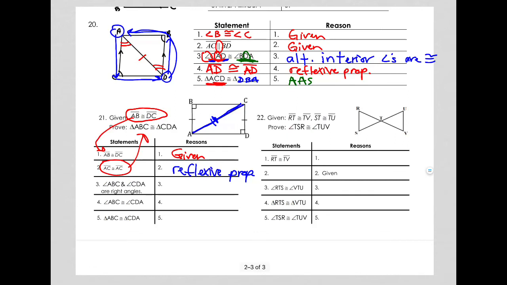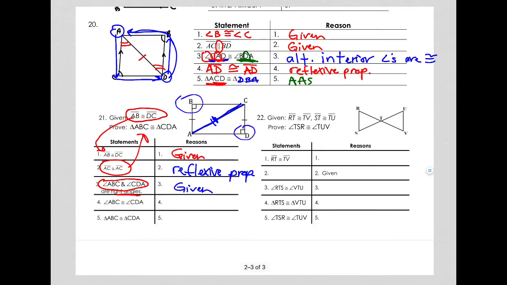Then it tells us that angle ABC and CDA are right angles. So if we look, those are already marked. The right angles are already marked. So we don't need to make any new markings in our image. So now, what reason do we have that those are right angles? Well, because, oops, that was definitely my eraser. They are given to us. Those marks are given. So remember, any marks in the image are also given.